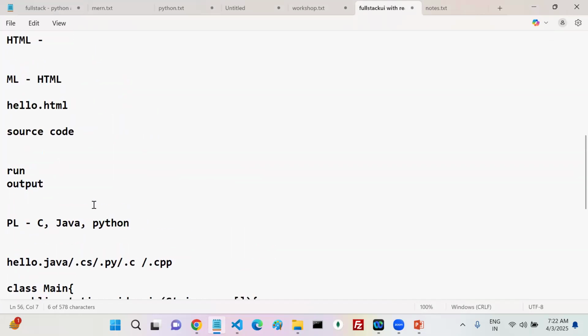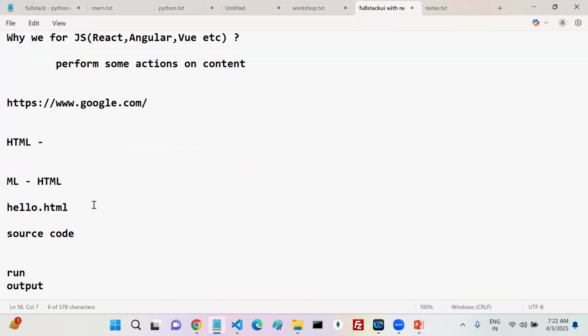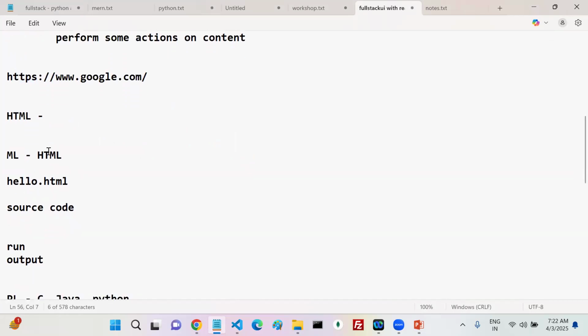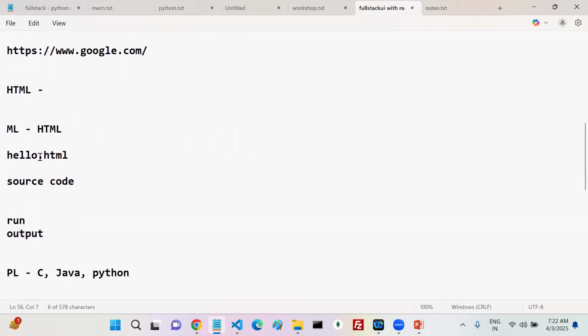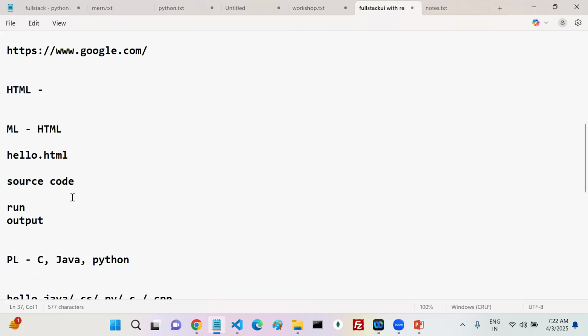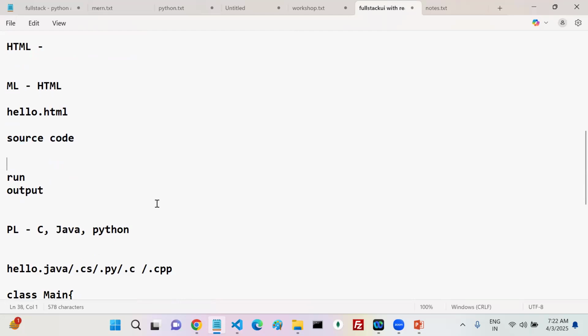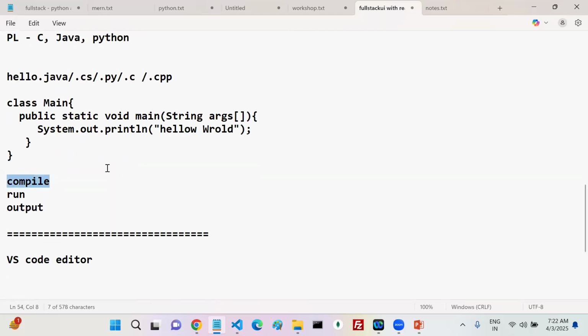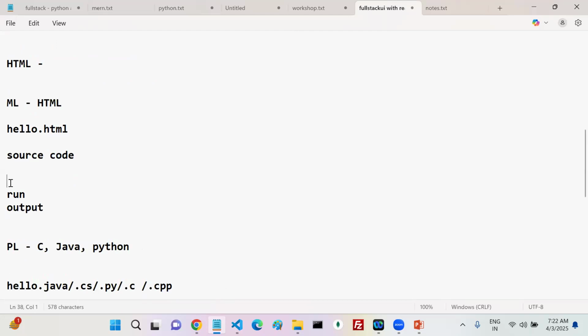But come to our markup language. My HTML is what? It's a kind of markup language. If you want to prepare one template using HTML, first you create a file with the extension of what? .html is the one. After that, based on your requirement, you can write the source code. Once you have written the source code, it is not like a programming language that is going to compile. Here, if you observe, there is no compilation, nothing. Directly you can run the program and see the output.